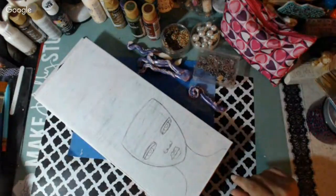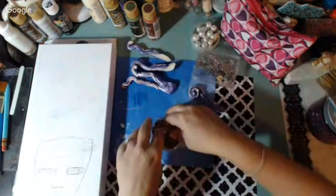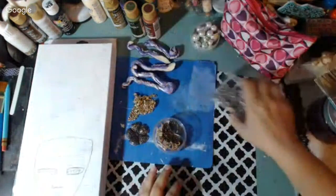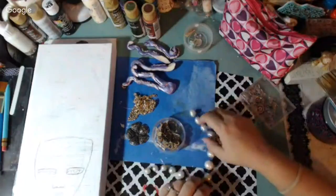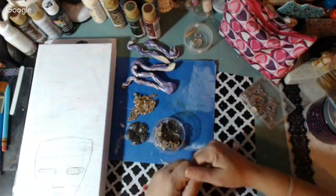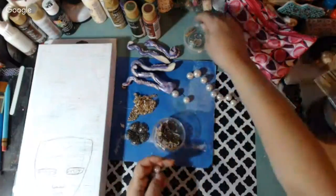I have glue gun on. Because before I start painting anything, I need to start assembling all the pieces and stuff that I'm gonna be using and how I'm gonna be using stuff, because I don't really know. You guys know how that goes with me. I want to use some of these, but I don't know if I want to use them as a whole, as I think that that might be a little bit too heavy. So let me try to take some of these apart.